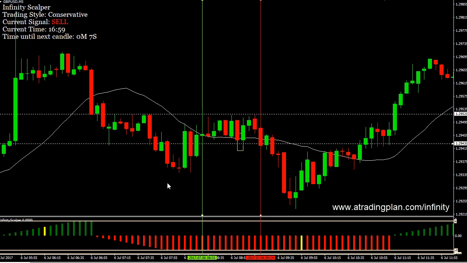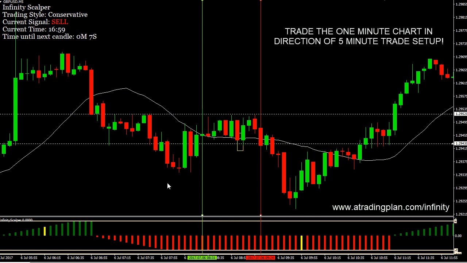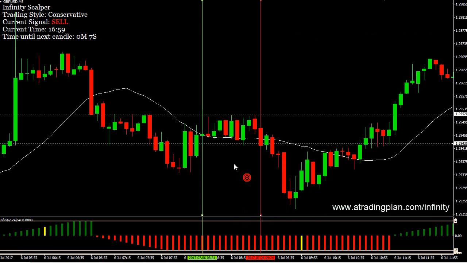So you're putting the odds in your favor by trading in the direction of an active trade on the 5-minute chart, right? And this is the yellow box that I put there. You can see this is the area right here. Look at this candle, right? Is that bullish or bearish, right? It's more bullish than bearish.